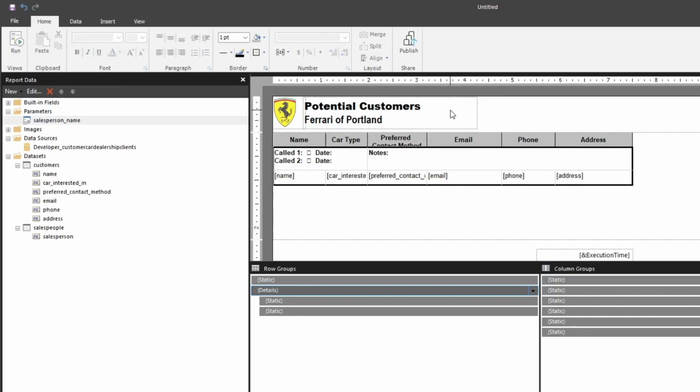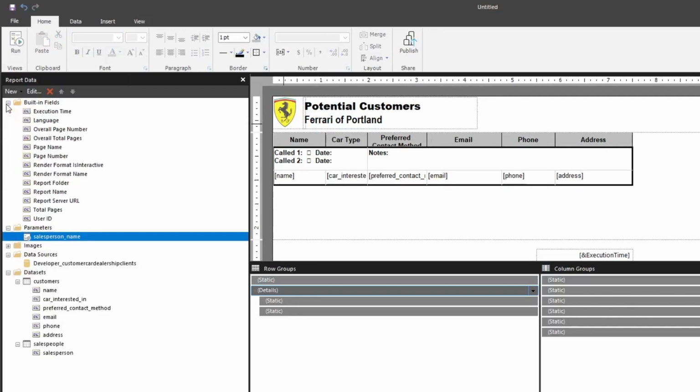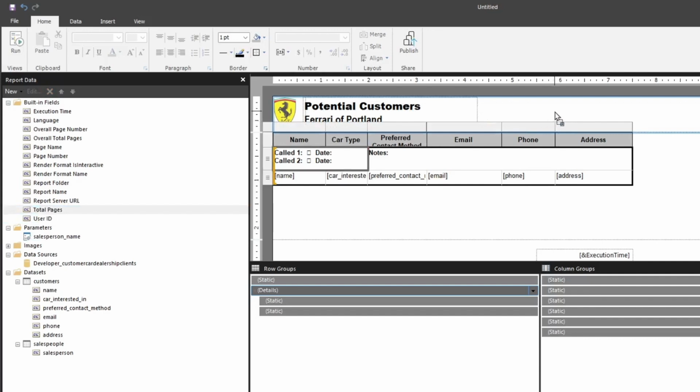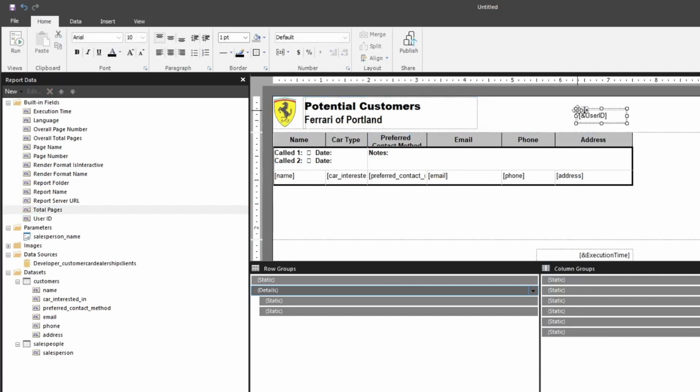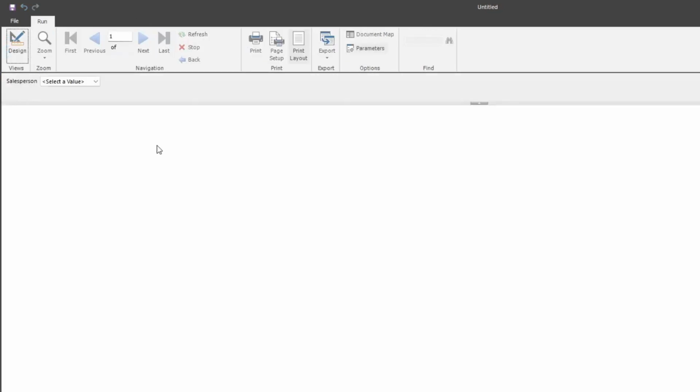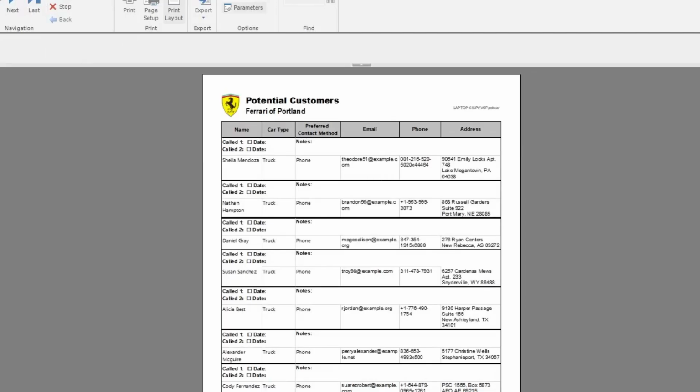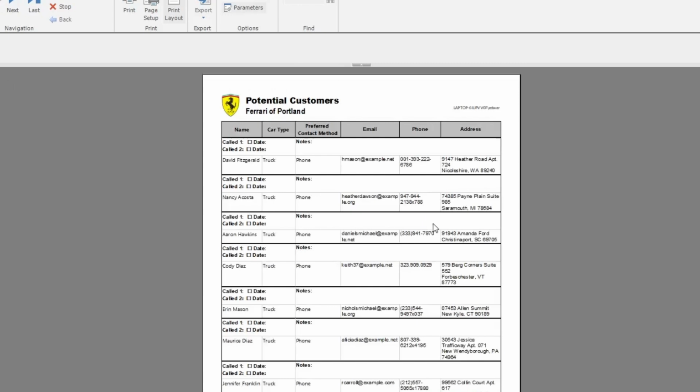That's looking pretty good. Then because this is a list of customers and we want to make sure that it's extra safe, let's put in the user ID of the person that's running it. So we'll go here and we'll just make sure that this is here, just so we know, like, hey, this is Bob's report, right? So if it ever got leaked, we'd be like, okay, well, there's the user ID of the person who leaked all of our customers. So now that we have this, let's click run and take a look at what this looks like. And here we are. Here is our report. As you can see, it's generating up here, but it's a nice clean report.